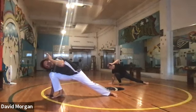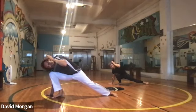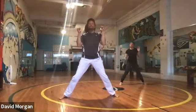It's important in esquiva that your elbow stay down. Don't esquiva like this because your elbow will get kicked. Keep your arm down, but cover your head. Protect the things that you like a lot. And so now, our next esquiva is esquiva para trás.